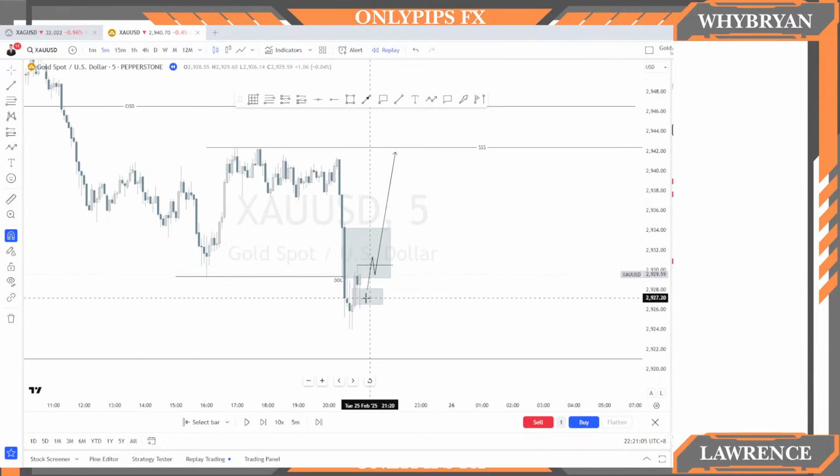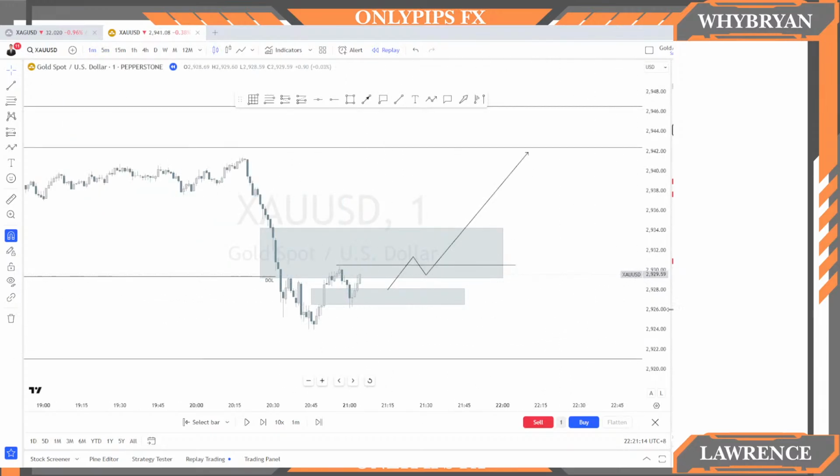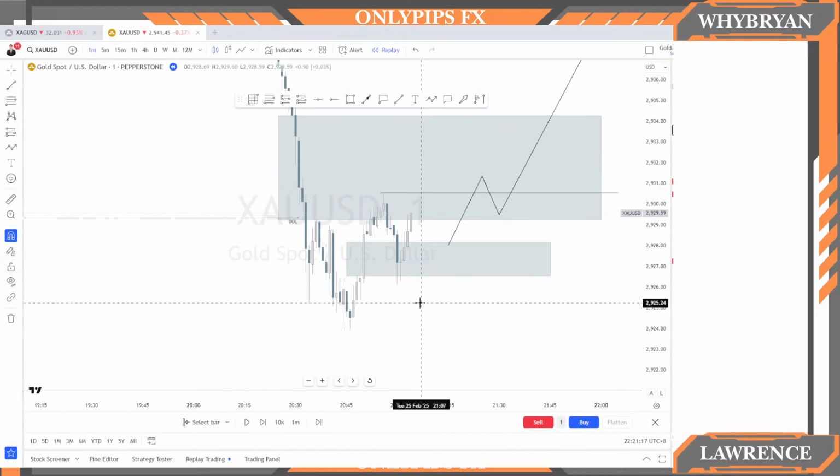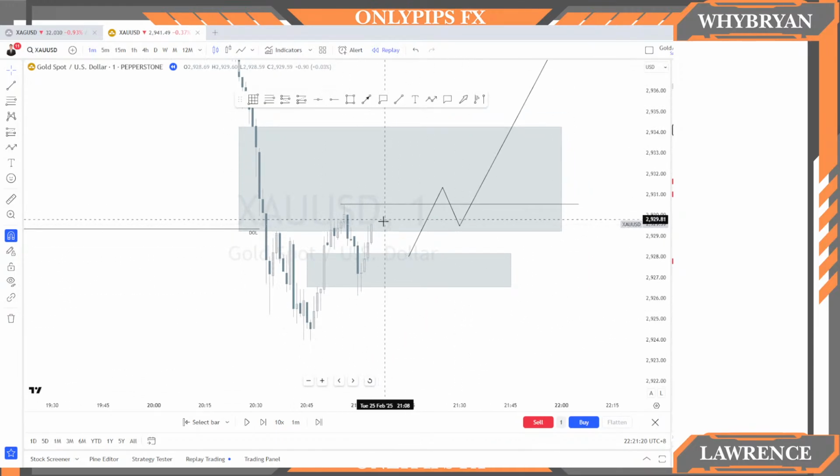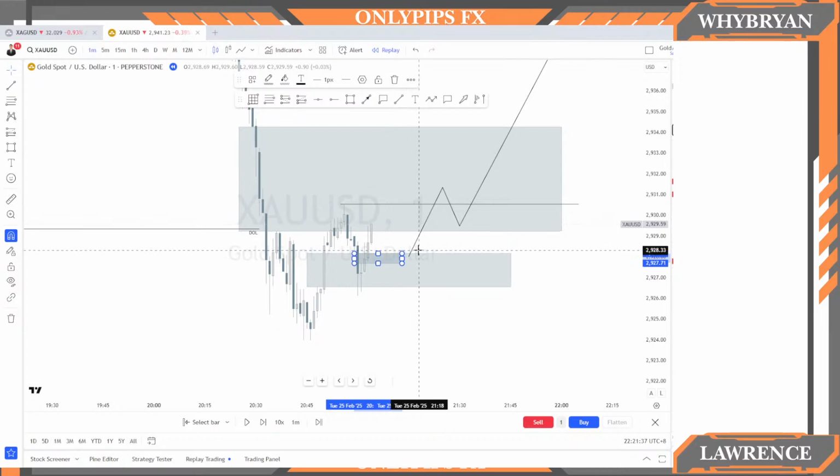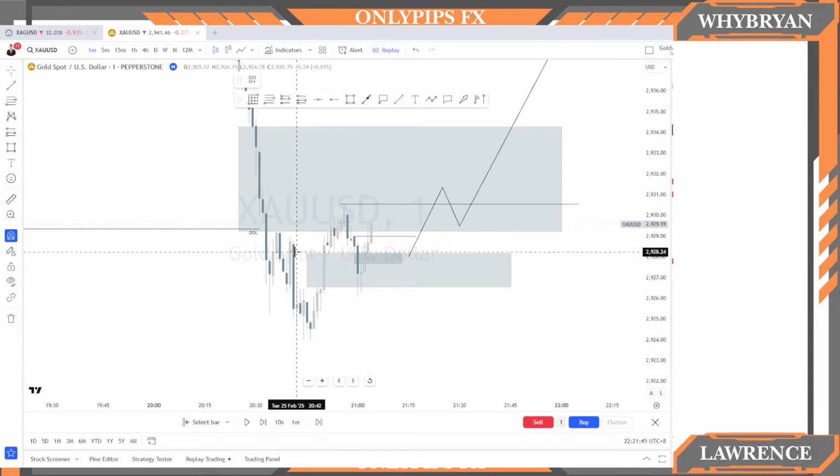We have this 5-minute BPR respected very well, where the price closed here but didn't close above here. But in a lower time frame, the initial inverse fair value gap has been formed. This is the thing. So the moment we see this, what do we do? We have this fair value gap respected. We can say maybe it's just a fake, but the moment the price disrespects this bearish BPR right here, this should be the confirmation of entry already. And the moment it breaks off this high, which is the CISD, this is also the CISD.